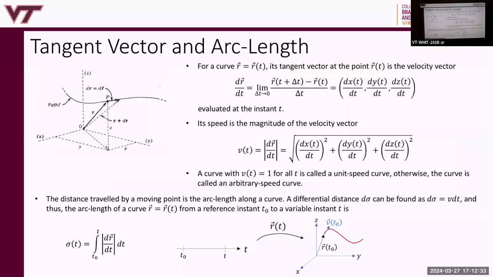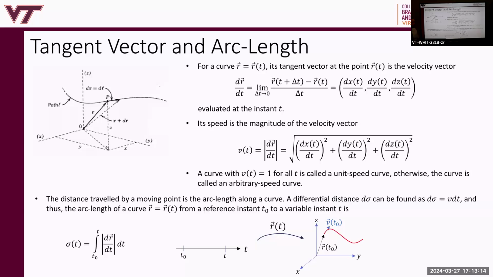Now we want to calculate what the speed of the parameterization is. It's called the speed of the curve, and that is nothing but the magnitude of your tangent vector. So if this particle is zipping along, because your parameterization is defined such that it really sweeps through the curve fast, then that tangent vector is going to be long. It'll be a super long tangent vector. But if you're trucking along the curve slowly due to the way you parameterize it, same curve, different parameterization, then this tangent vector could be small, meaning it has small magnitude. And all you have to do is find the magnitude of your dr dt.